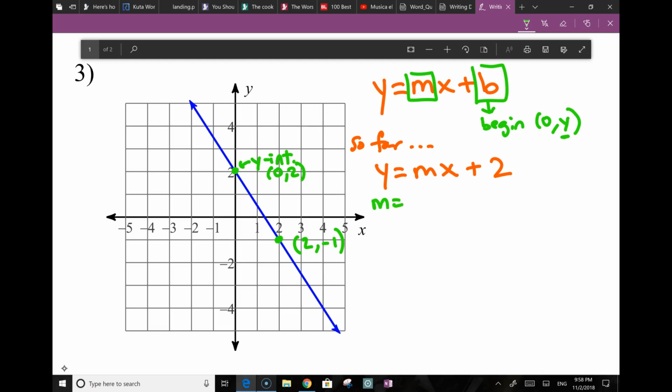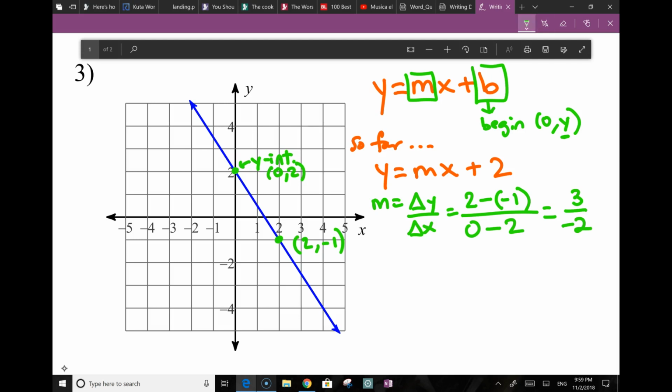The slope is our change in y over change in x. So if we look at our y's, they changed from 2 to -1. So 2 changed into -1, and our x's changed going in the same direction. Our x's changed from 0 to +2. So 0 changed to a 2, and then just simplifying everything, we get +3 over -2.